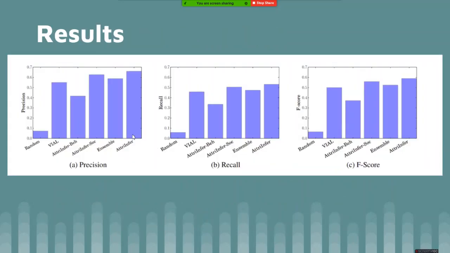The results show that our AttriInfer model outperforms Vial by far, as you can see, in terms of precision, recall, and F-score. We also have random guessing. We have the attribute inference behavioral, which is the prior probability part without considering the social graph. This is the part considering the social graph only. As you can see, the part considering the social graph outperforms Vial. So the modeling of homophily as a Markov random field really did well, even though we didn't use the behaviors yet. It outperforms Vial, although Vial merges both the behaviors and the social graph.